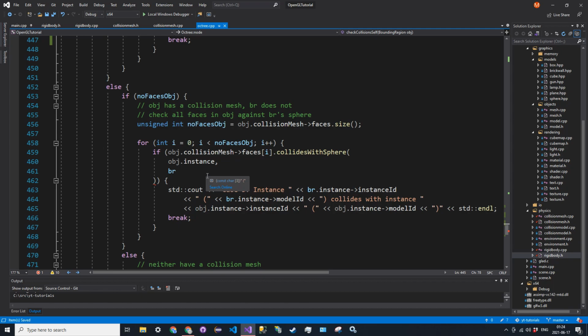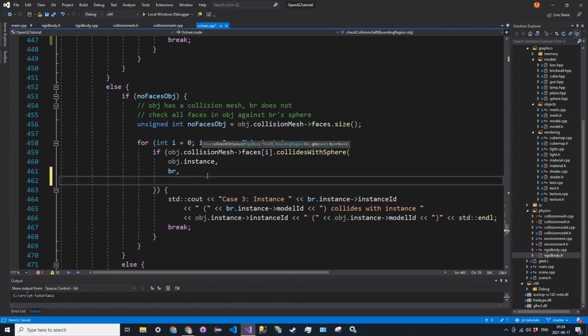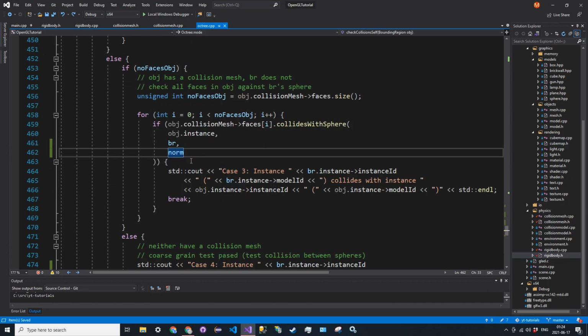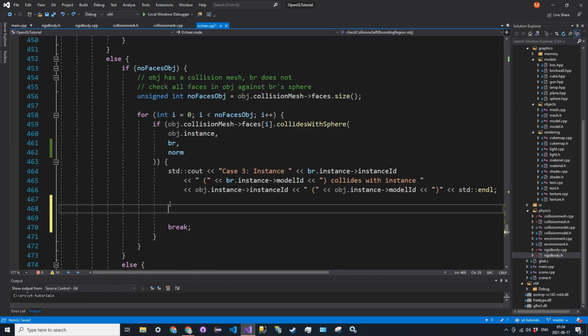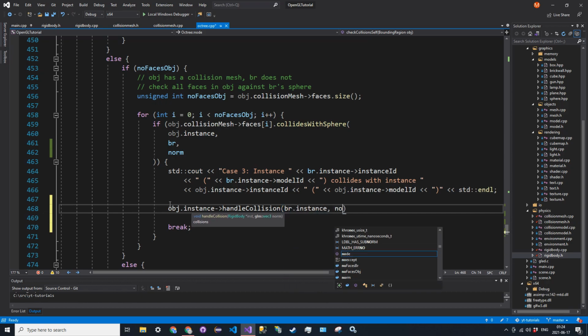Now for case 3, with the faces, we're simply going to do the same thing. Norm. Yes, we pass in a norm to collides with sphere, so we can assign to it. And then after we print out, we can call object.instance.handle collision with br.instance across the normal vector normal.